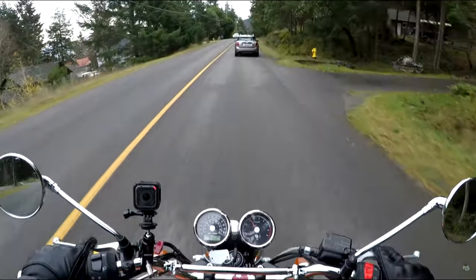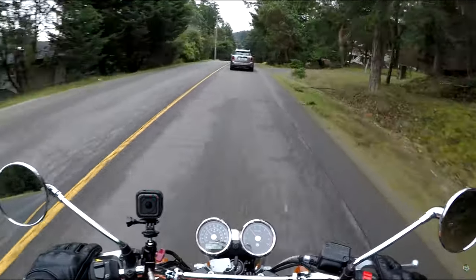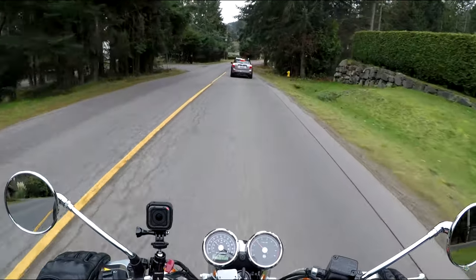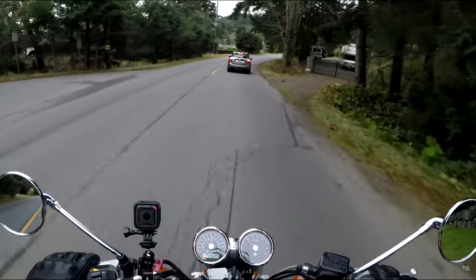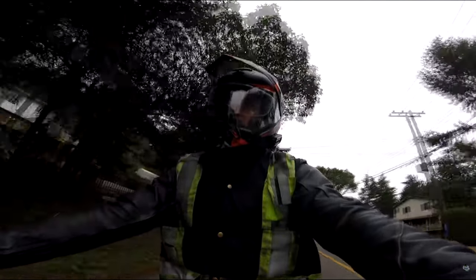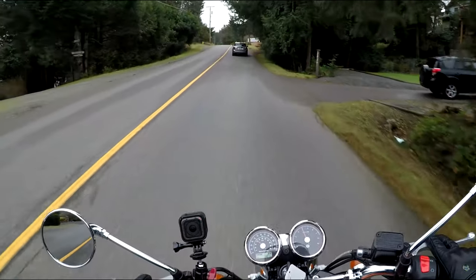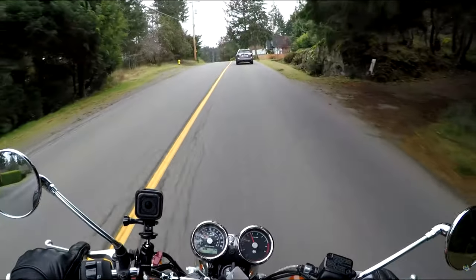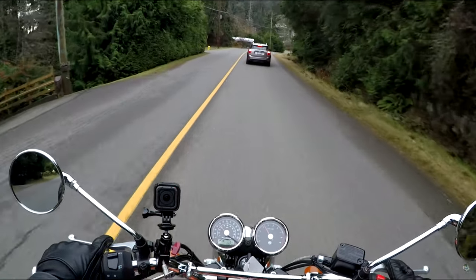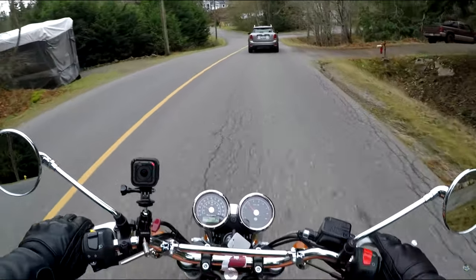Just playing with the gearbox here — it's such a nice positive gearbox. You can tell when you've shifted but there's no grind, no grit to it. You don't have to work against a notch. You can just pull the clutch in and pop her up — she's got that lovely snick. The fueling is perfect. There's no snatchiness to it at all. And this is a fuel-injected bike, not carbed. When you roll off the throttle — hear that? That lovely deep purr.